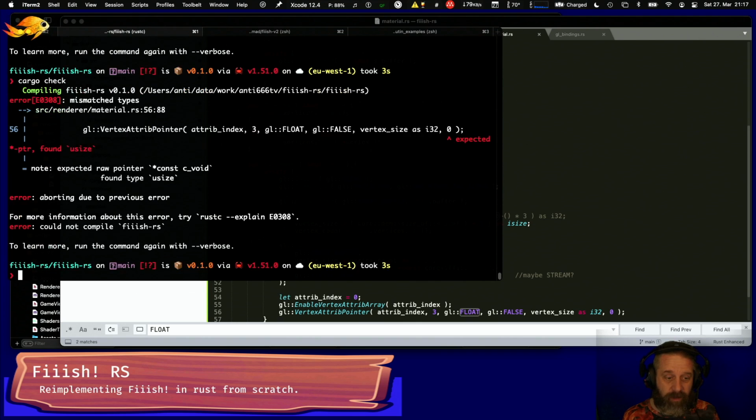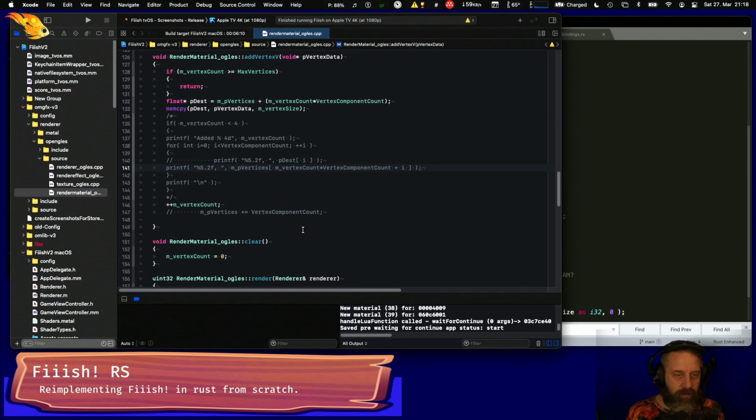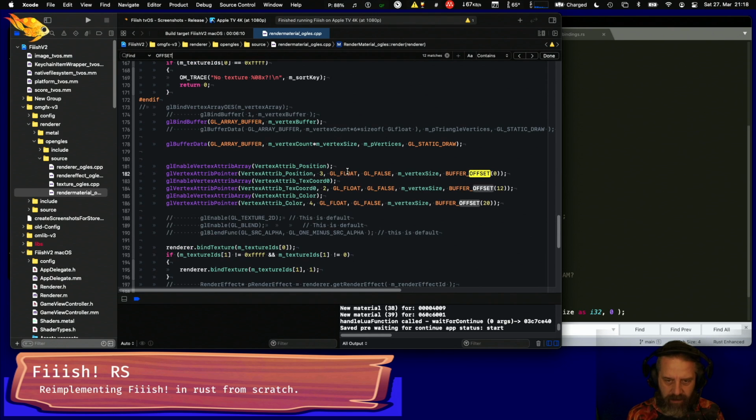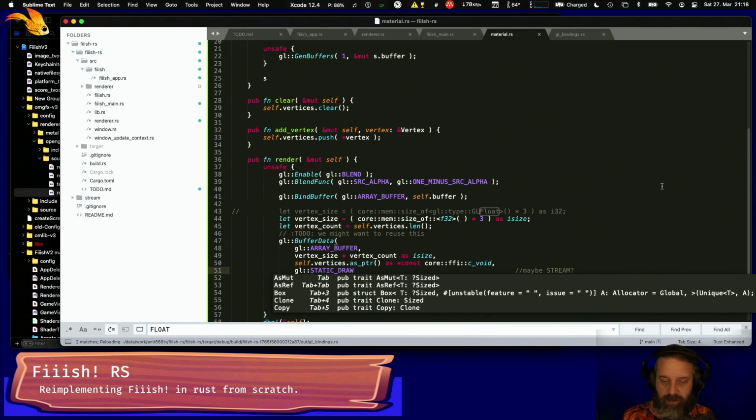Right now I just want a triangle we can talk about. So how do I get a buffer, a null pointer? If I go into the random material, OpenGL, and say offset, jump to definition. So basically we add the offset to a null pointer and then get a pointer that's relative. So I have no idea how to do that in Rust.